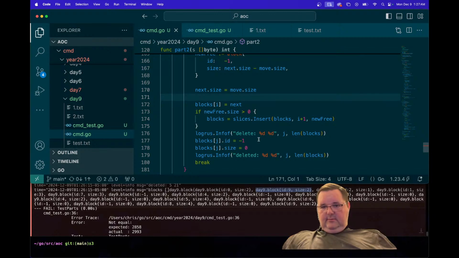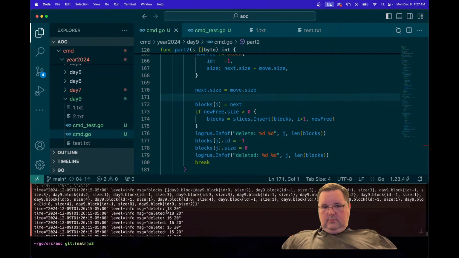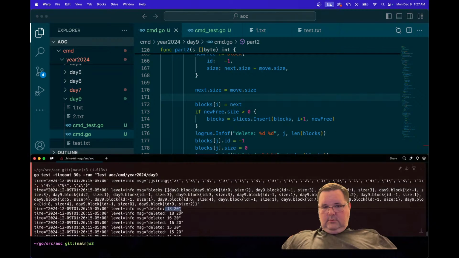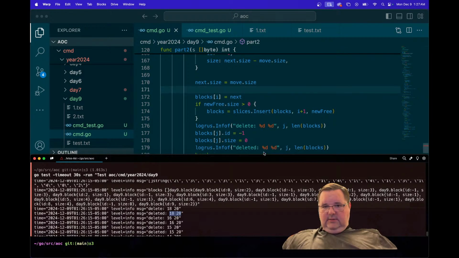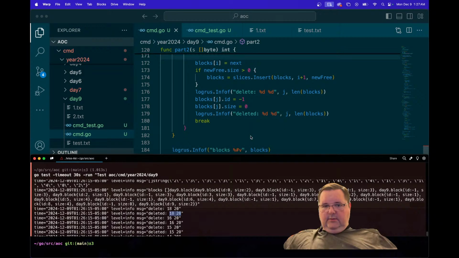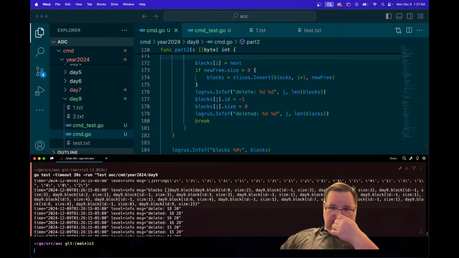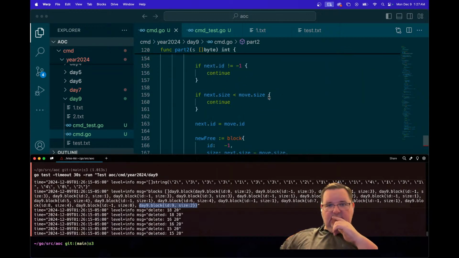But then, for some reason, delete 18 of 20, delete 18 of 20. So it's like it's skipping, but it's not. It's just not getting to the delete.